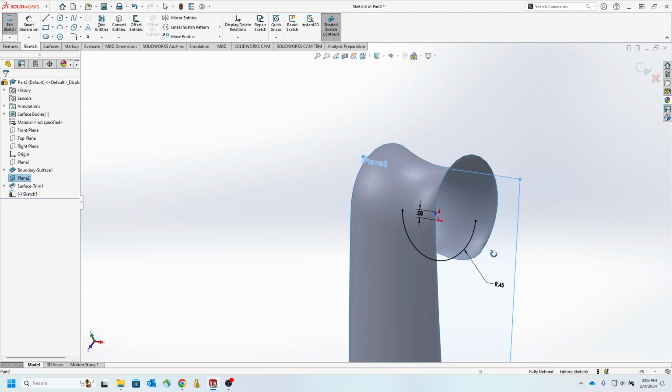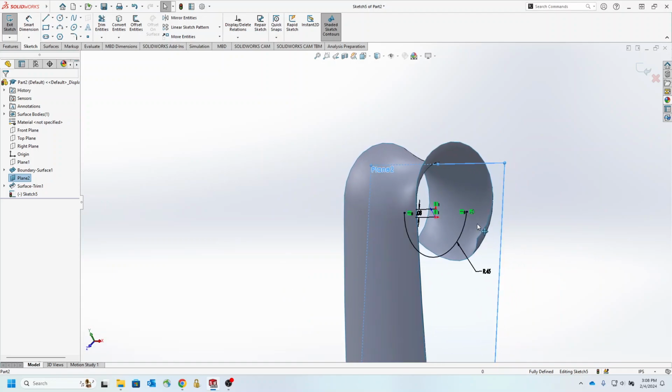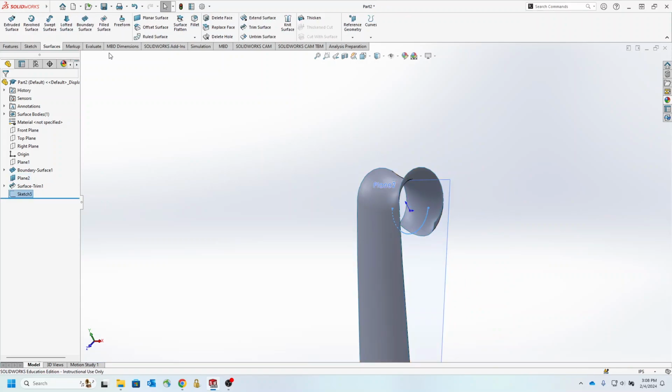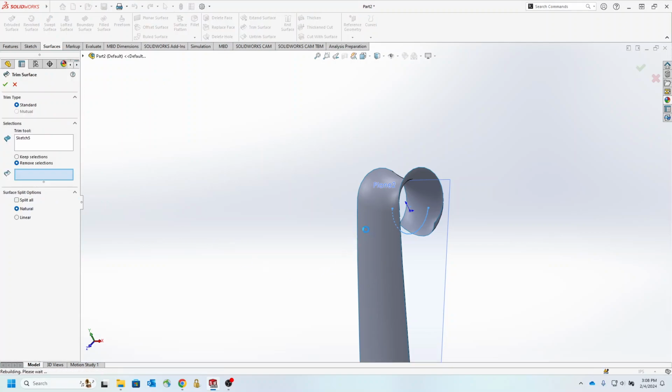Okay, now I would like to trim that surface, so get out of the sketch. While the sketch is selected, go to trim surface, and I can either select that, or this time use the keep selection, meaning whatever I select, I would like to keep.